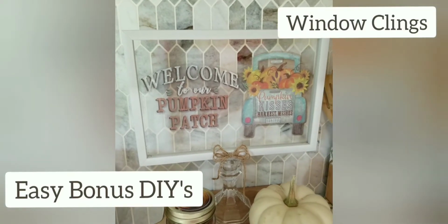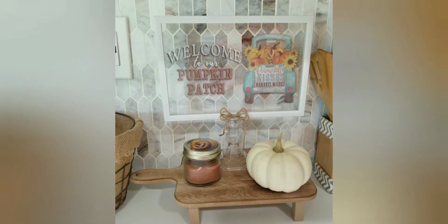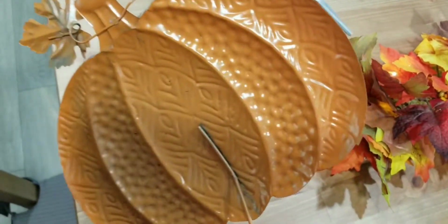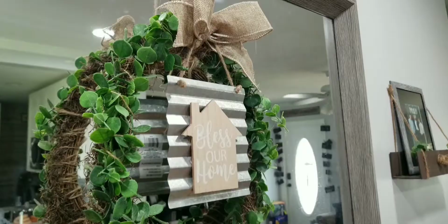Here are some more easy bonus DIYs I did with some window clings real quick. You can go ahead and use that to decorate. And also this pumpkin yard sign that they have at Dollar Tree.